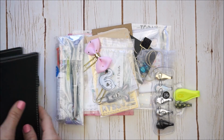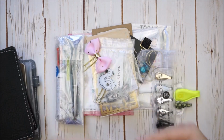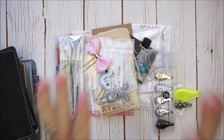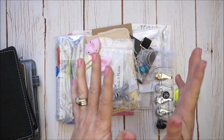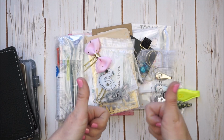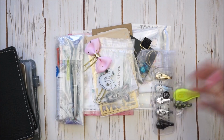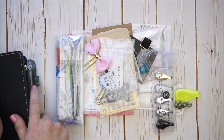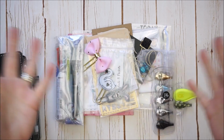while waiting for my notebooks. Or what I'm actually really waiting for is a shop that has been so amazing. She's been working with me and making some custom vellum and dashboards that I'm super excited about. And she's been amazing. They have not come yet, so I felt like I'll do this video and then I'll probably definitely have her stuff in here when I get to a setup video. So for now, I'm just going to share what I've collected.